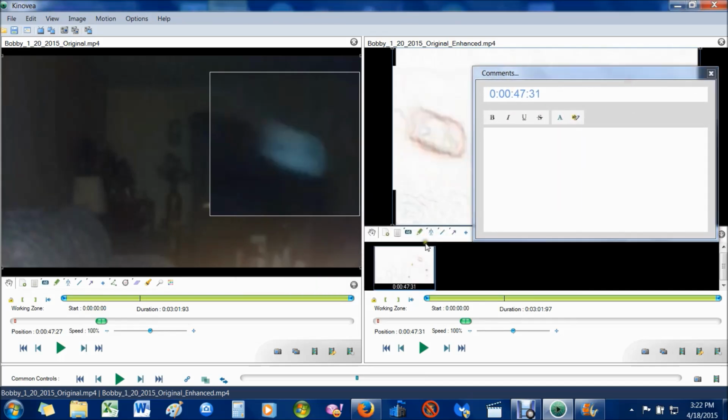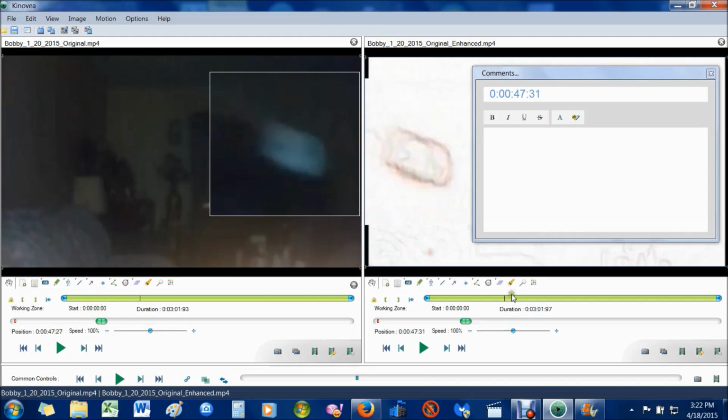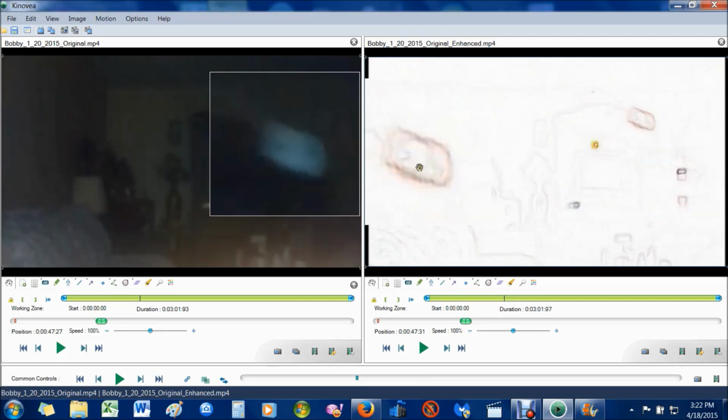Give me just a minute to get rid of it. There we go. Make your comments about what you're looking at. So for instance, I would note that it's got a very defined edge that's reflecting quite a bit of light. It's apparently relatively transparent because I can see the edge of the entertainment center behind it, although you can't really make it out in this particular frame. I have been able to see the entertainment center edge through this image.